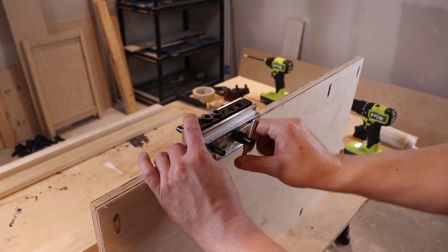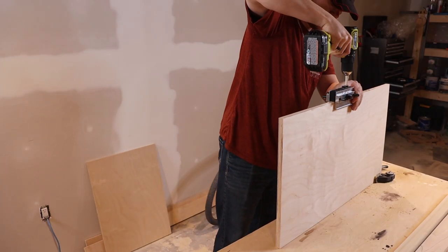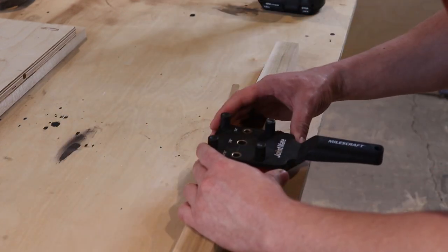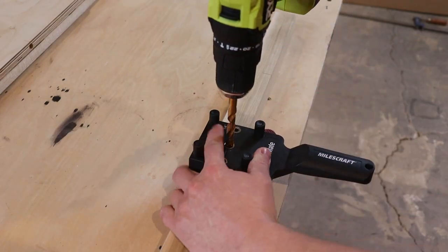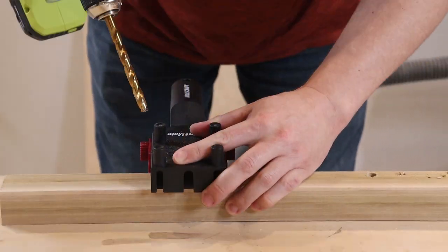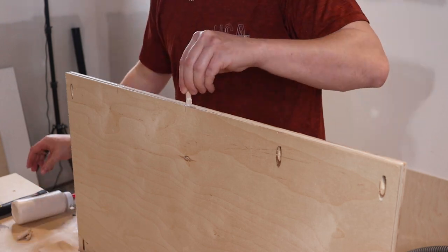And it actually worked out pretty good. As you can see, I was kind of double checking and triple checking myself just to make sure I didn't make any mistakes because I didn't want to screw this up. Those legs were expensive to begin with, but I didn't. Everything worked out fine. It was all pretty good.